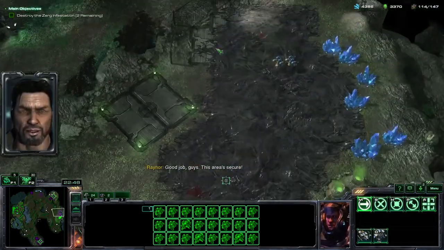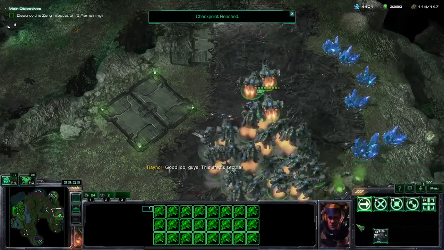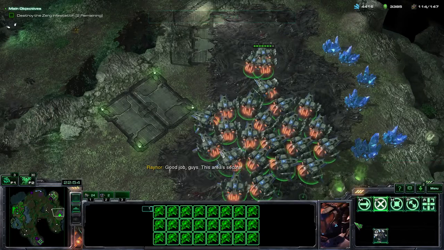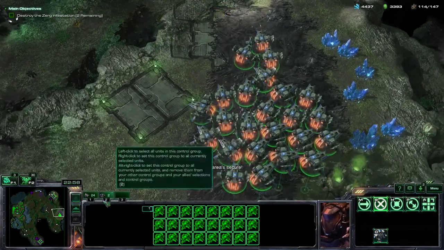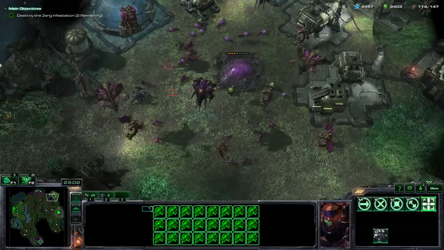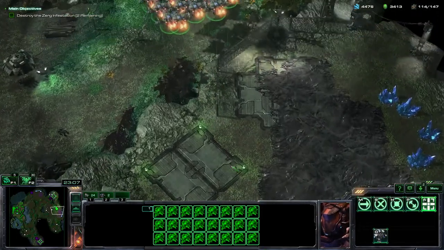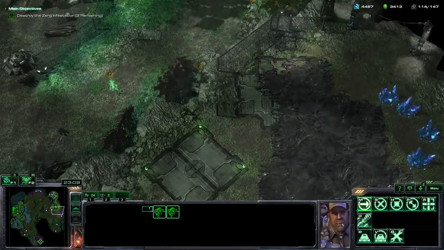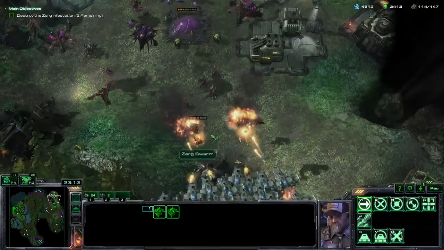Good job, guys. This area's secure. Personally, I'd like to use Goliaths with the twin fire upgrade, where they can fire both at air and ground at the same time.